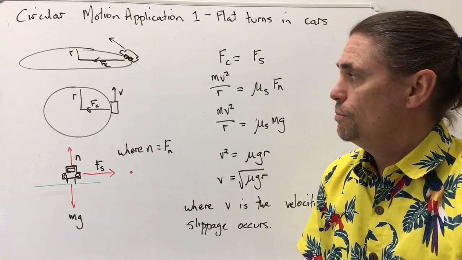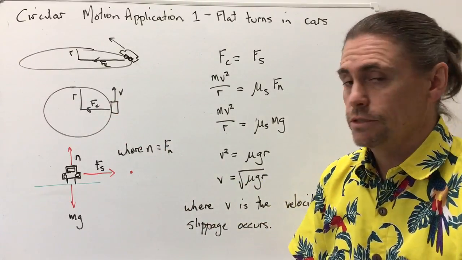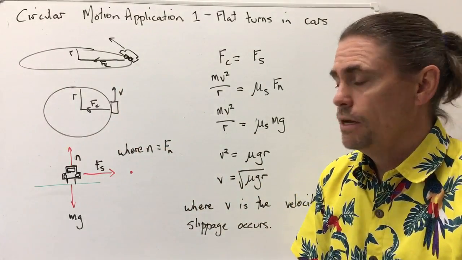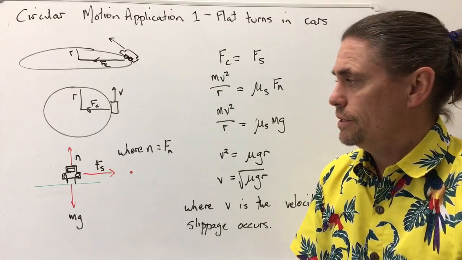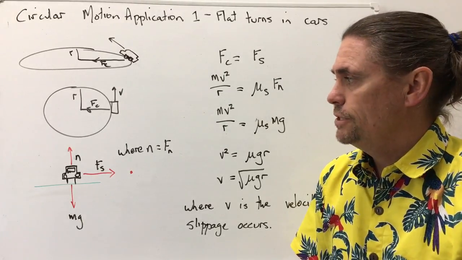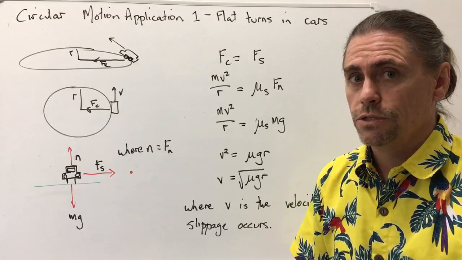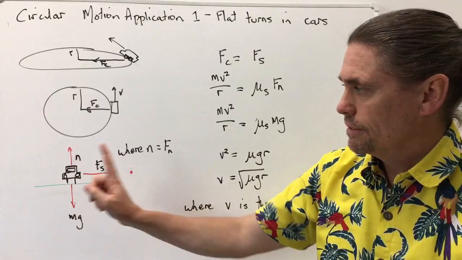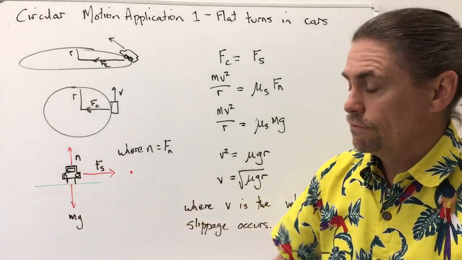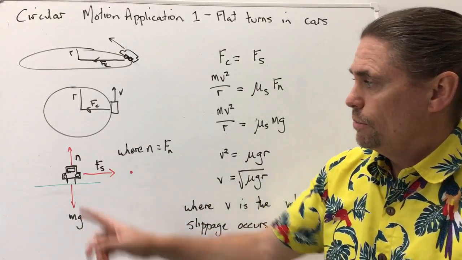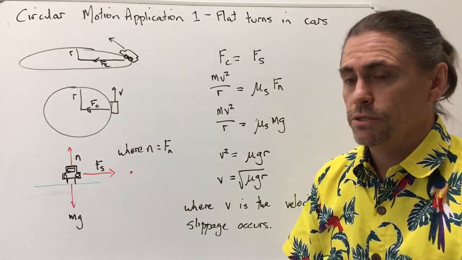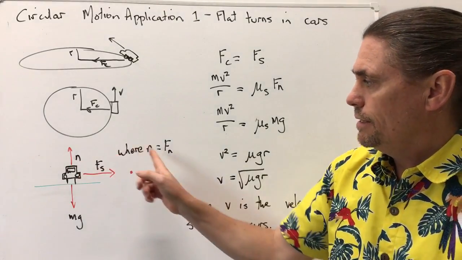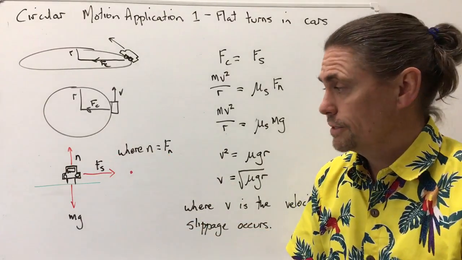So if we were to put this car on a very low frictional surface with the road, we would find that this car slides off very easily. Question is, at what speed would it do it? To get to that stage, we need to go through and have a look at some of the other forces that are on this car. First of all, as this car is travelling around in this direction, we've got the force of gravity acting down through the car. We also have a normal force that's acting in an equal and opposite direction that's caused by the road acting on the car, where N is equal to our normal force.